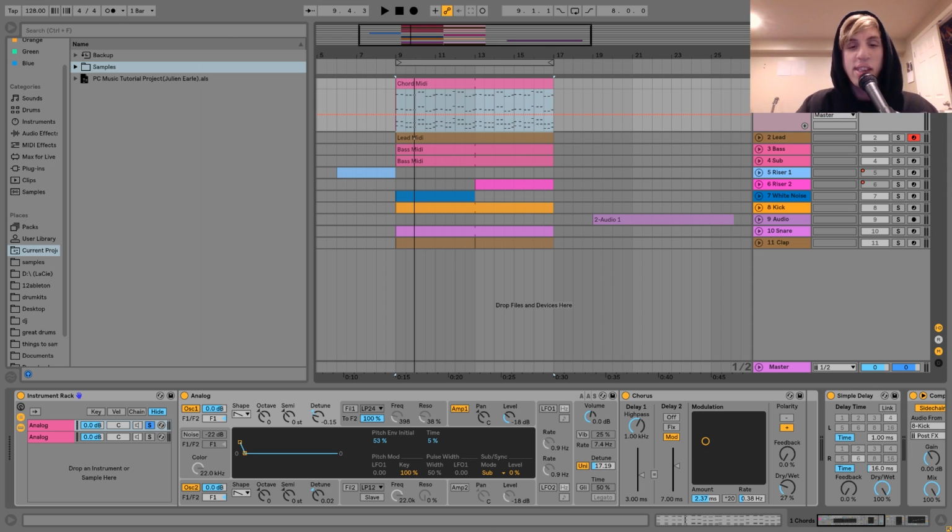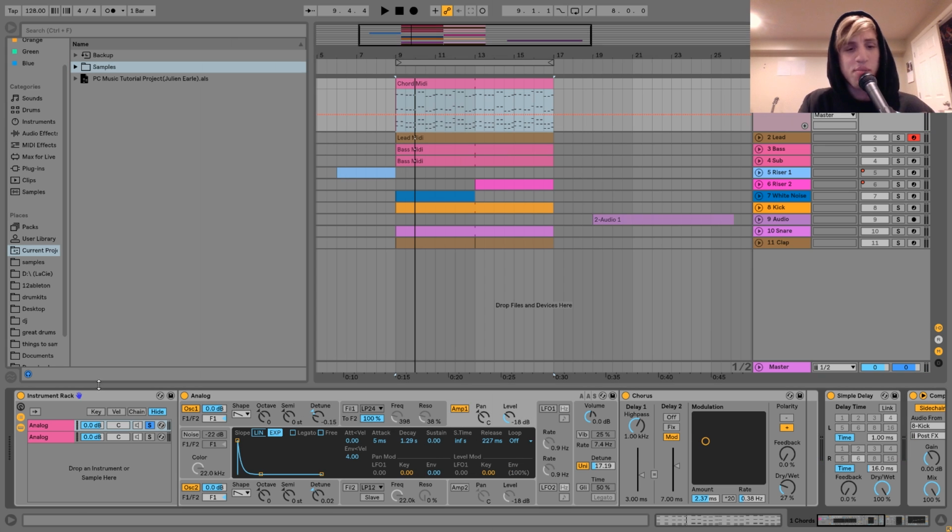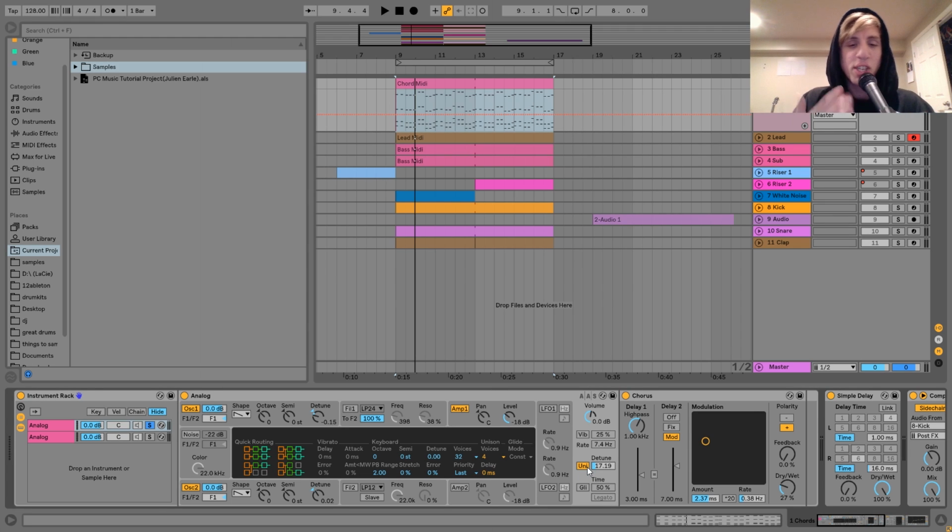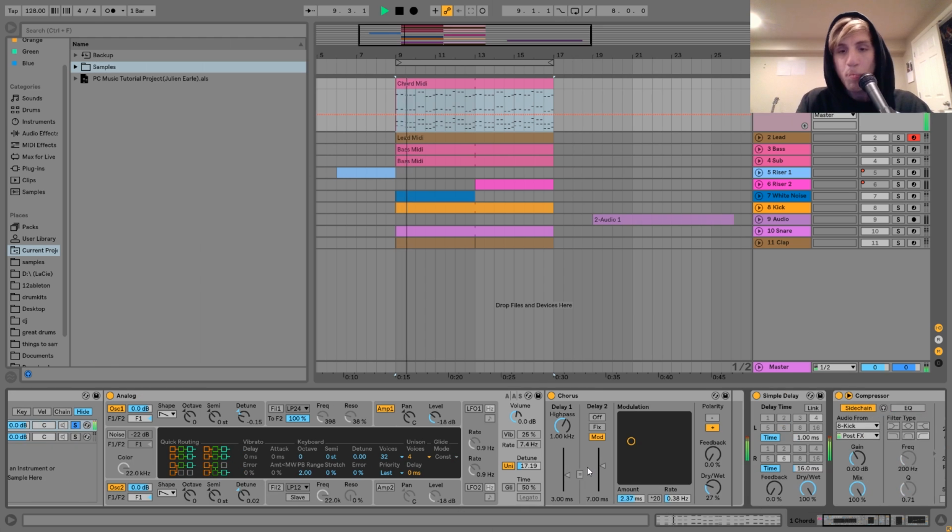Like I said, it's taking those super poppy EDM sounds and adding something a little bit strange and a little bit different to it. And this is a great way to do that. It gives it a cool kind of clickiness. Then after that, I've just got the amp envelope set like that, kind of plucky, I guess. And the last thing that I have in here is some unison. So this just gives it that big detuned super saw type of sound.